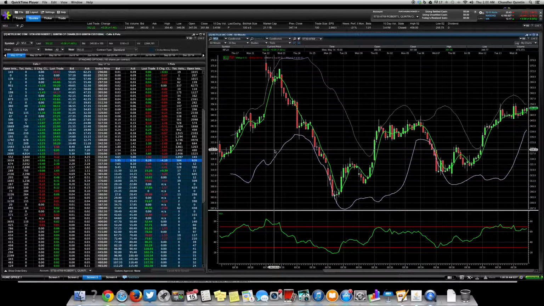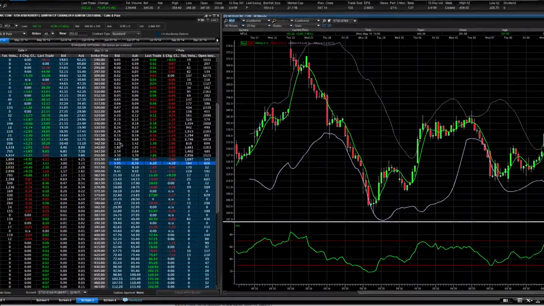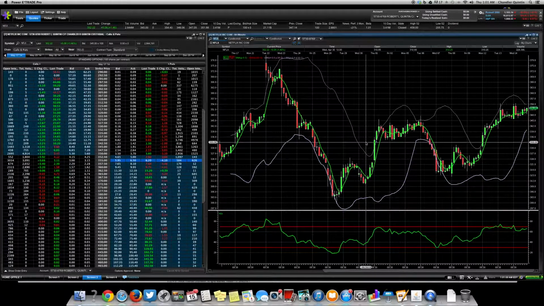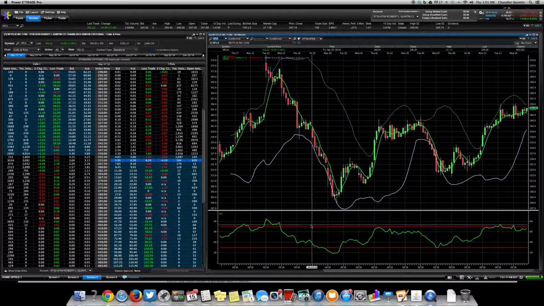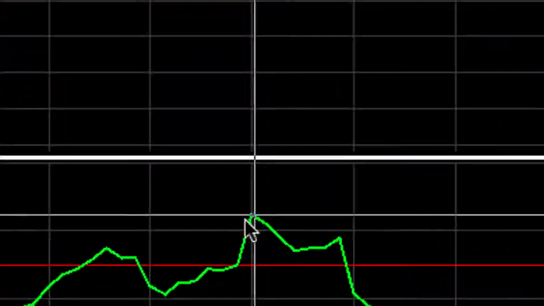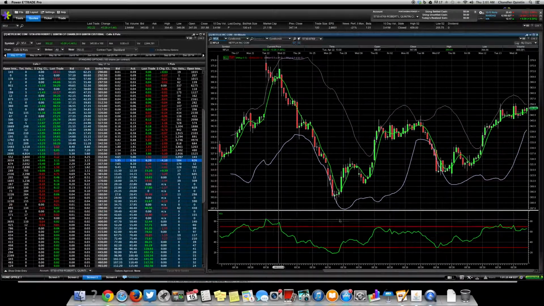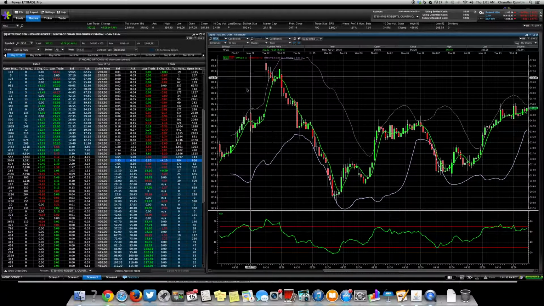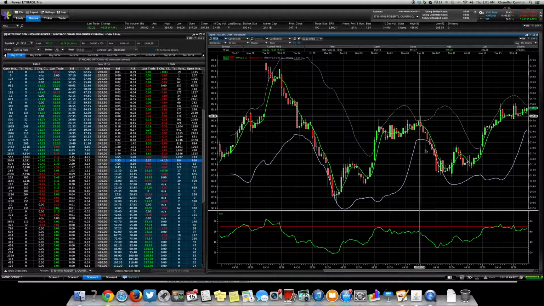So you'll see here on the left side of the screen, I have the options chain table for a particular stock, and I have a 60-minute chart here on the right. On the bottom of the chart, I have a 14-period RSI, and I have the line a noticeable color, so I can make sure it catches my eye if it goes wildly up or down. Up here, I just have a standard candlestick chart. I think I have the 5-day and the 200-day simple moving average lines, and I also have a Bollinger Band.